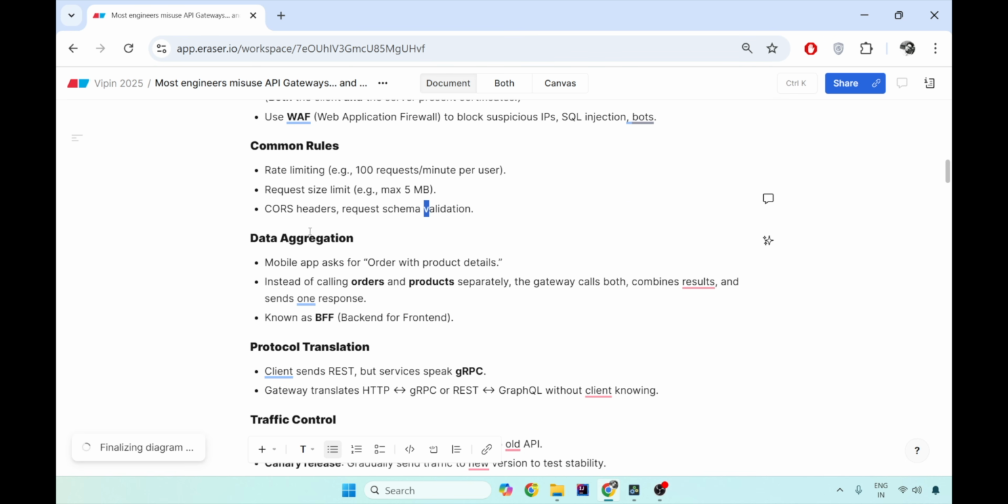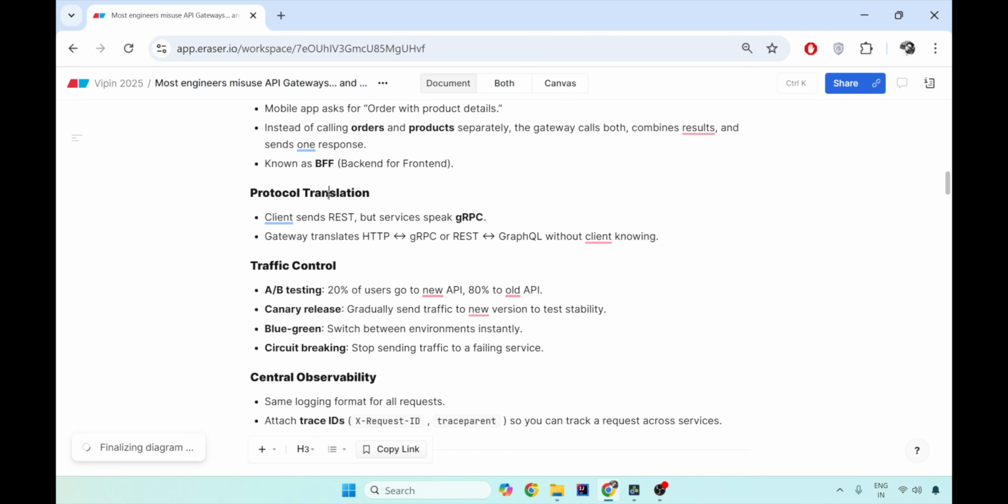You can also aggregate data between the user service, order service, and product service into one and give it as a completely aggregated response. And hence it is also called backend for front end. So your front end, that is the React application, gives a call to your API gateway, which becomes the backend. But actually it is not the backend. Backend is actually your product service, order service. But BFF is the backend for your front end. So API gateway easily behaves as a backend for your front end.